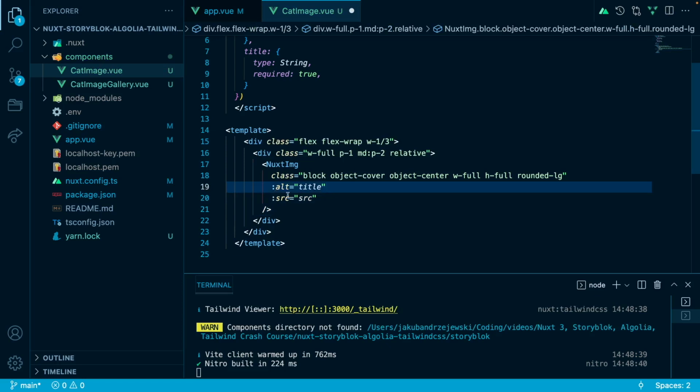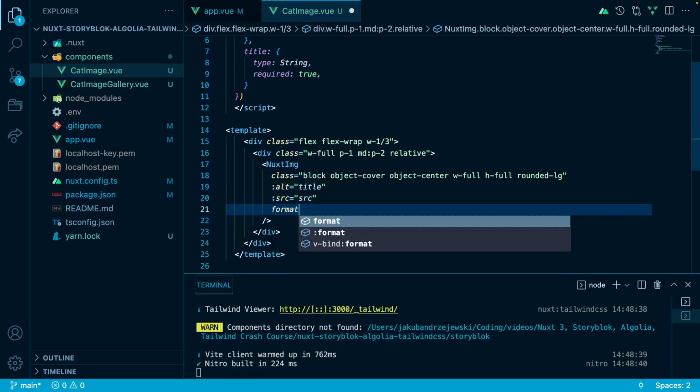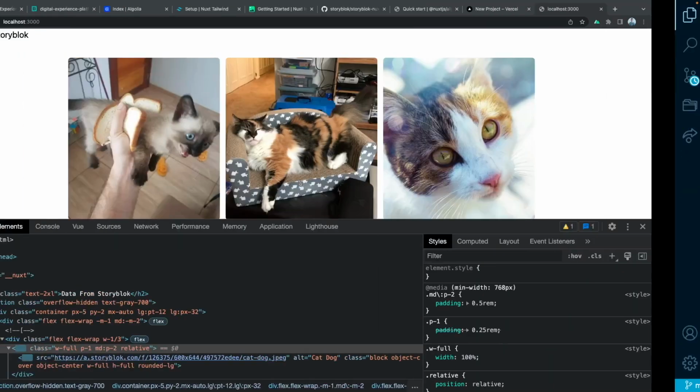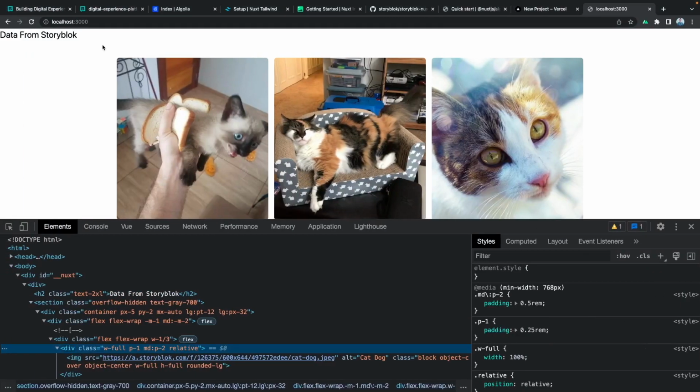Okay, we have the src, but what we want to do here is format the image from JPEG to WebP. Let's save it and see it here.